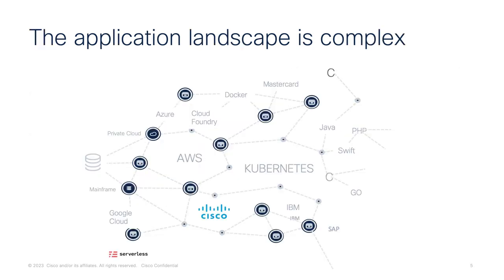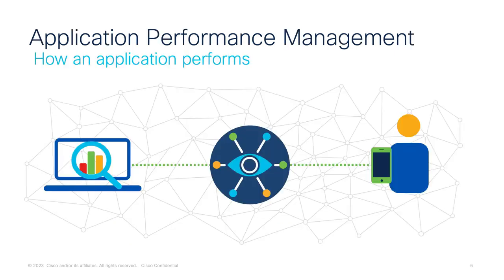The application landscape nowadays is quite complex. It is not very straightforward. The environments you are using become more complicated every day. Applications could be hosted in your data center, in public or private cloud, or across it all. It has to work while you are migrating and innovating, because customers really do not care where you are in that transformation journey. How can we check the performance of an application? Application Performance Management, also known as APM, evaluates how an application performs, and End User Experience Monitoring, also known as EUM, analyzes user behavior within an application.